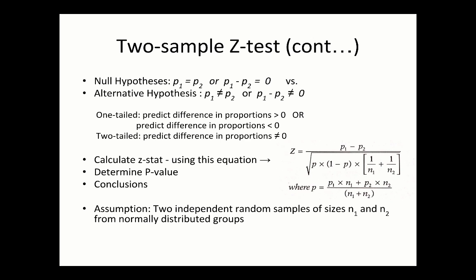There are two assumptions that must be met when you conduct a two-sample z-test. The first assumption is that the groups you are comparing are independent random samples. This simply means that each group is distinct, but you randomly select in order to minimize bias. For instance, if you were to compare infection rates in surgical and non-surgical patients, I would randomly select surgical patients to be in one group and randomly select non-surgical patients to be in another group. I would not bias the selection by only using surgical patients from an exceptional surgeon.